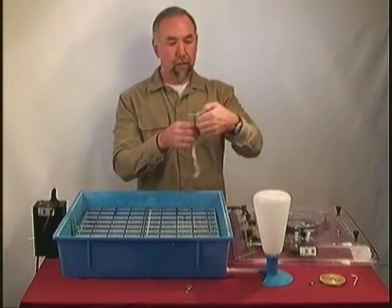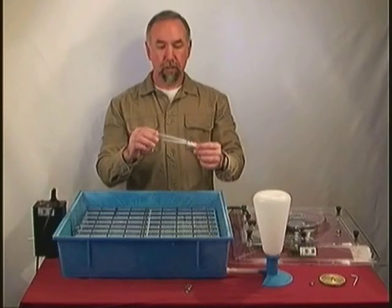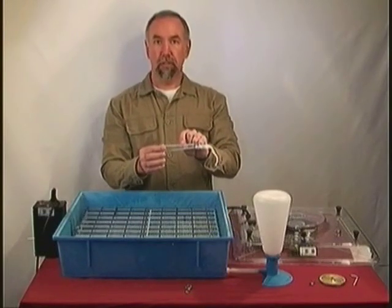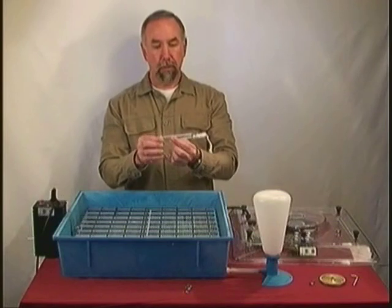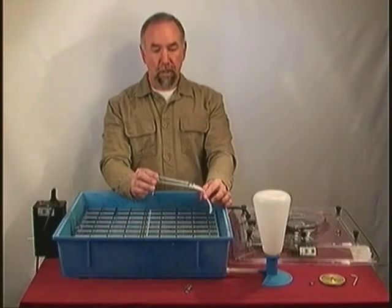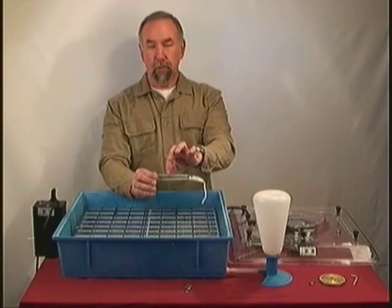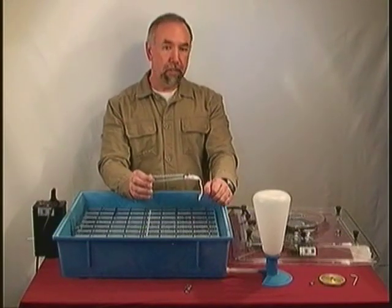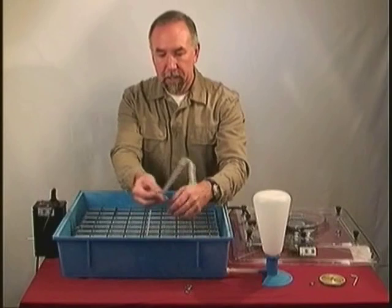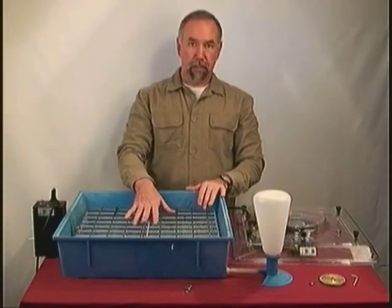One of the things that comes with this incubator are two what I consider probably medical quality thermometers. These are mercury thermometers — one has a cotton sock coming off of it. The top thermometer will read the actual air temperature inside the incubator. The second thermometer with the sock has that sock going down into the reservoir in the bottom of the incubator; capillary action pulls the water up and you get what's called a wet bulb reading. At the end of this video I'll show you charts showing what the dry air compared to the wet bulb reading means in terms of relative humidity inside your incubator. This installs through a hole in the side, going in after you've installed the wire cloth and then the automatic turner on top.